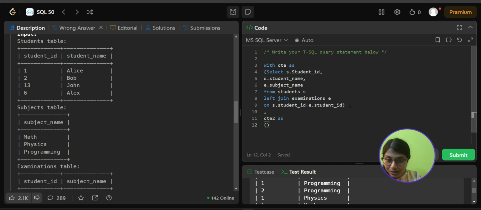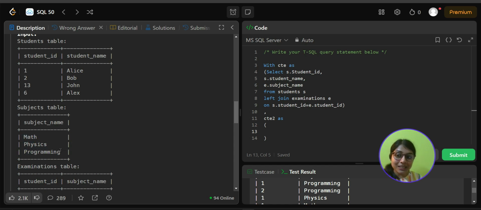So what do we need to do here? We need to do a cross join. We need to create all the combinations. So for student ID 6, they need to have all the subjects, and we have to have 0 attended exams alongside all the subject names. But if those are not even created, the mapping is not done yet, we cannot paint the number 0, right? So first we have to create that. Let's create a cross join of students and subjects.